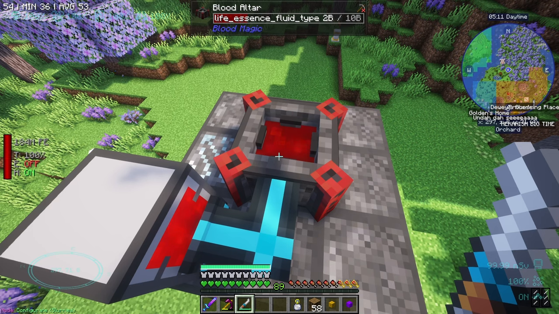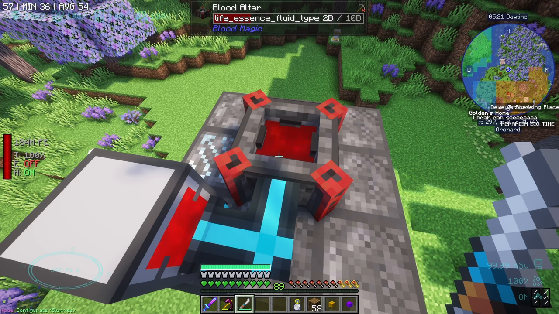Is the number going up? Well, the number isn't going up. I'm trying to watch the bar itself. And I think it actually is going up. Do you guys see that? If you look at the very top of the screen, it was at the S, and now it's at the start of the E of life essence, the second E. So if you watch that, it is moving.